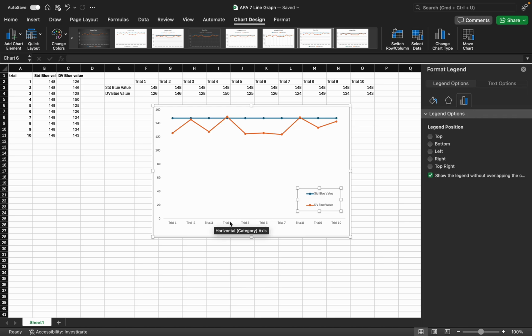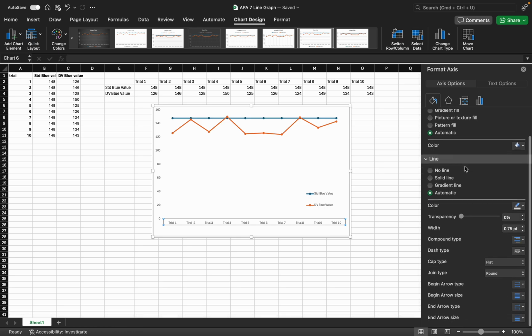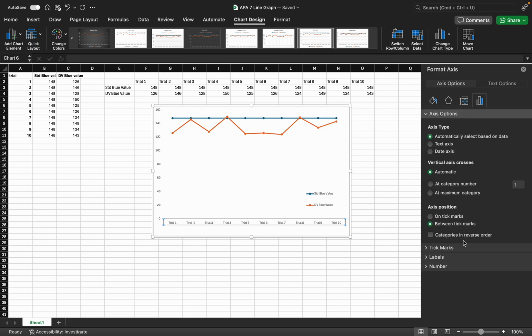So I like to start with the axes. So just select the entire thing. And our line right now for our axis is this light gray color. We're going to select black. And then the next step on the axis that I do is I'm going to insert some tick marks. So I have this menu open over here. If you don't, try right clicking and it should pop up for you. So we're going to go over here for the tick marks, select the drop down menu, major type, outside. And that's going to create these tick marks for you.